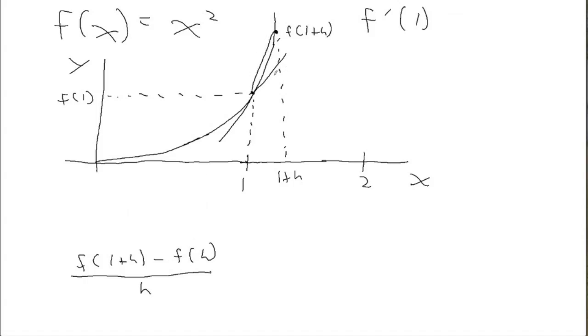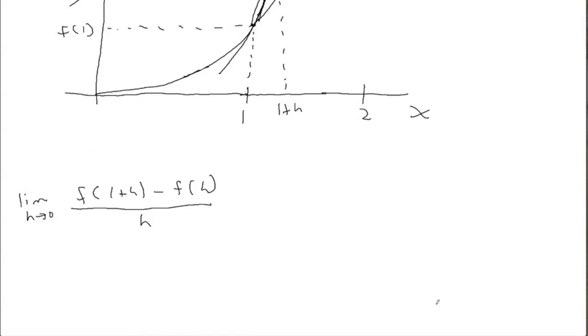Well, that still doesn't seem very satisfactory. Who cares about close? We want exact answers. Well, then the mathematicians had another good idea. What if we take the limit as they get even closer to each other? As they get even closer, these secant lines are going to get closer and closer to the tangent. So the limit as h approaches 0 is going to be the tangent line. That's going to be f prime of 1.